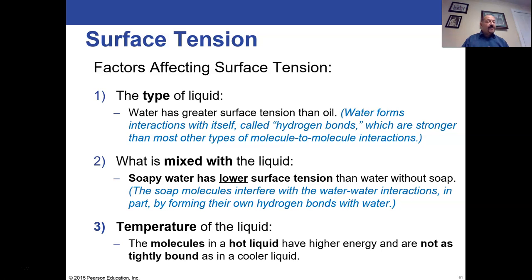And then temperature is one of the easier things you can do. If you heat water up or any liquid up, the molecules move faster and they're less likely to interact with these hydrogen bonds or other van der Waals interactions or other cohesive forces that will keep the molecules together. They're just harder to do that if they're all moving around every which way because of the high energy, because of the higher temperature. So higher temperature always will have a lower surface tension.